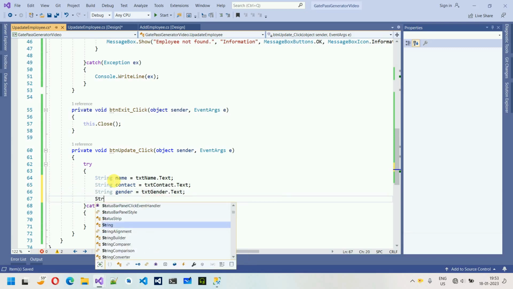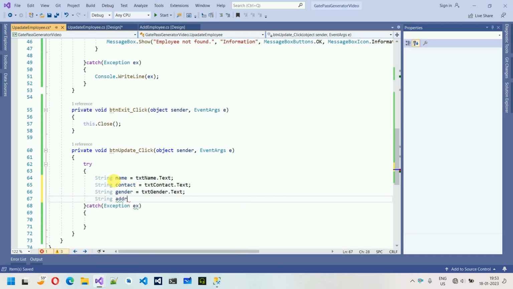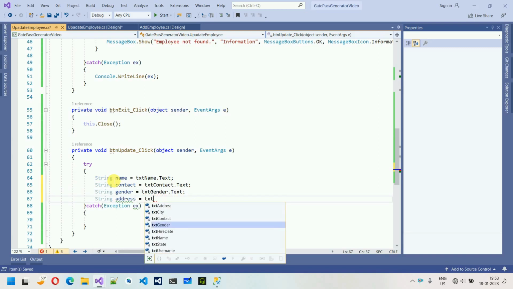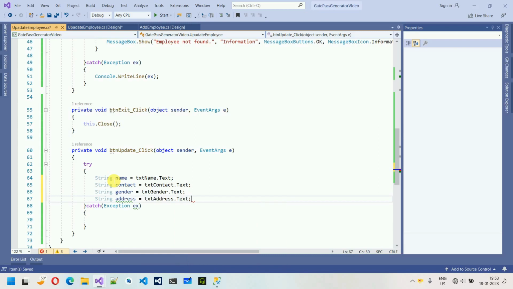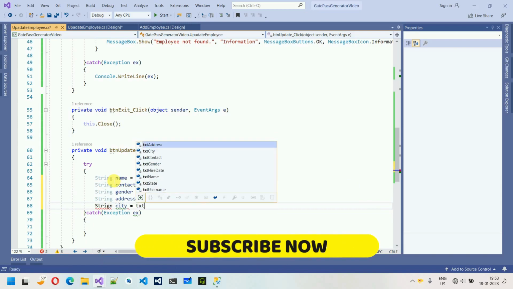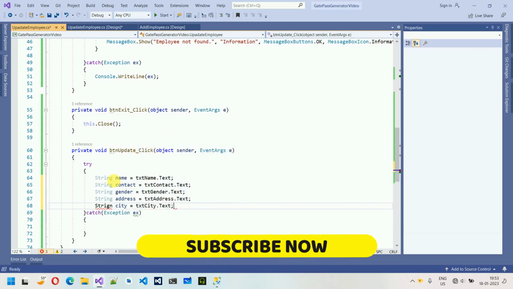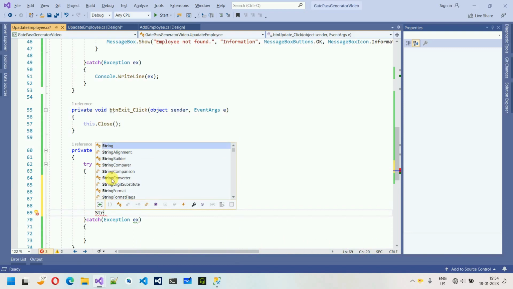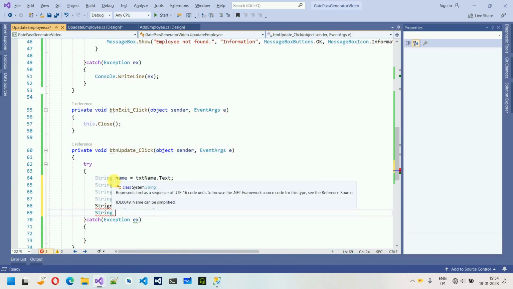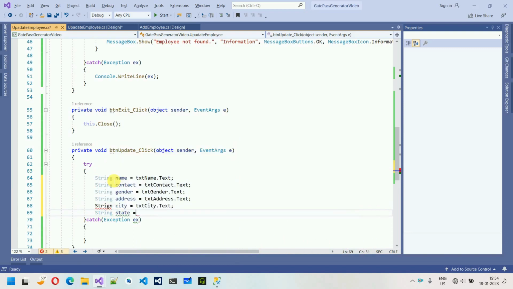After this we have string address is equal to txt address dot text. After this I need to extract the city is equal to txt city dot text. After this we have the string. After this state is equal to txt state dot text. Okay, so we typed wrong over here, so string something like this.